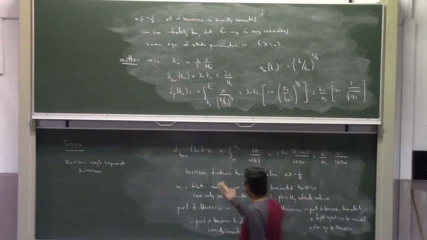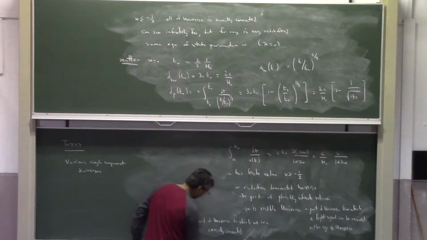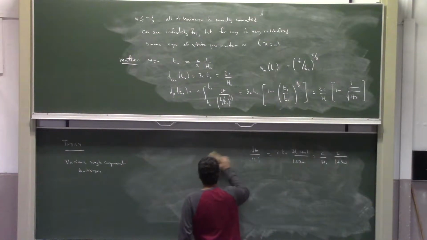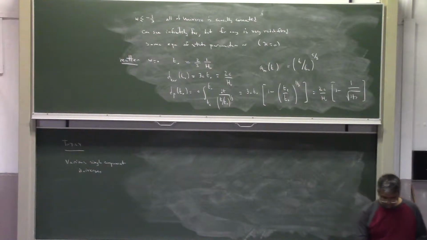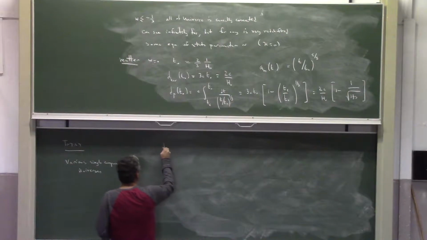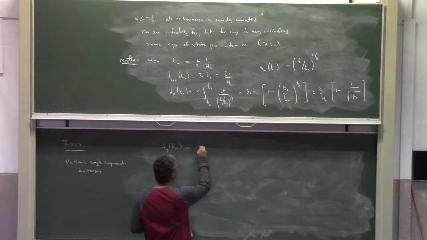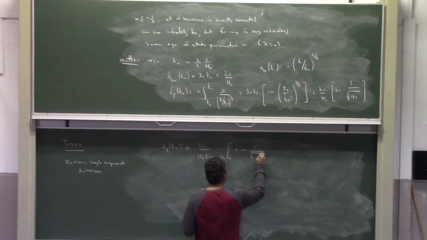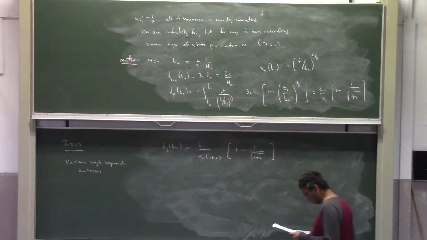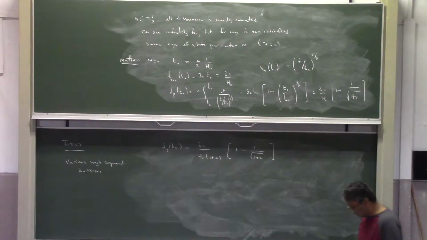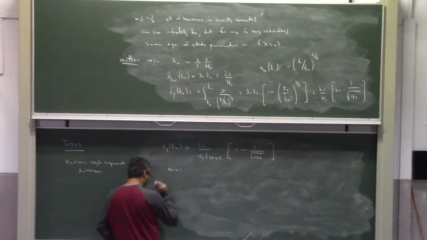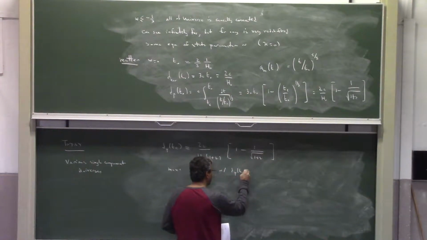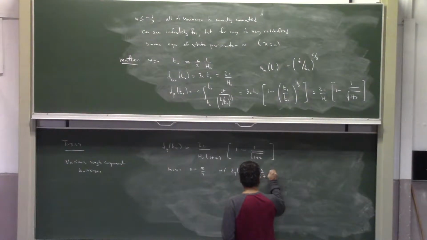That's the proper distance as measured today. The proper distance when the light was emitted, we also have a formula for that. Okay, so this has a maximum. The max is at z equals 5/4. And the proper distance at the maximum is 8 over 27 times c over H0.